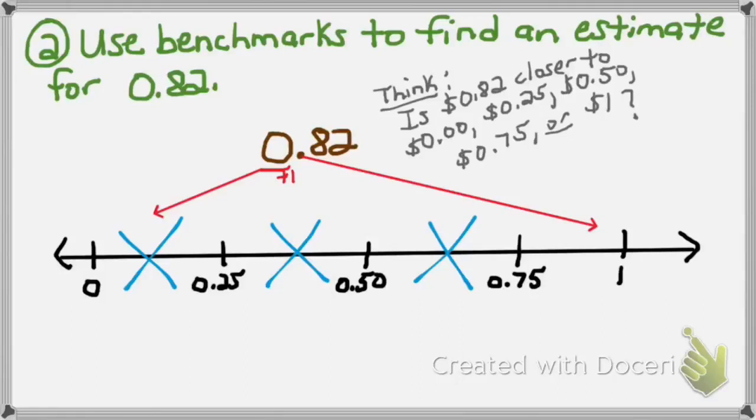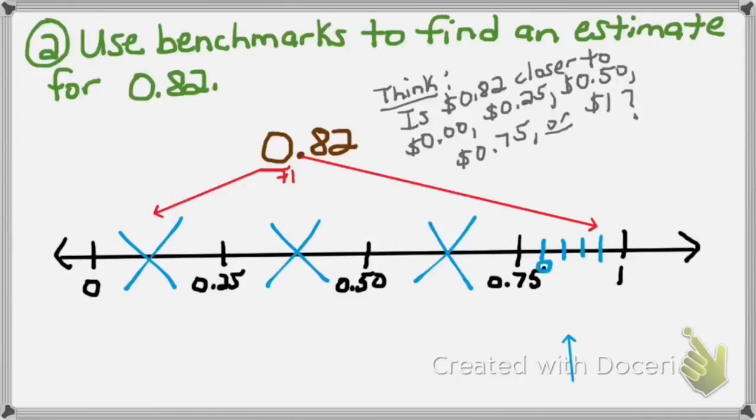75 cents. Is 82 cents between 75 cents and $1? Yes, it is. 82 cents is larger than 75 cents, but it's less than $1. So this is the section it's going to fall between. With my different color pen, I make 4 more tick marks. And now I'm going to add nickels or 5 cents to each change mark. So my black mark that I started with was 75 cents.